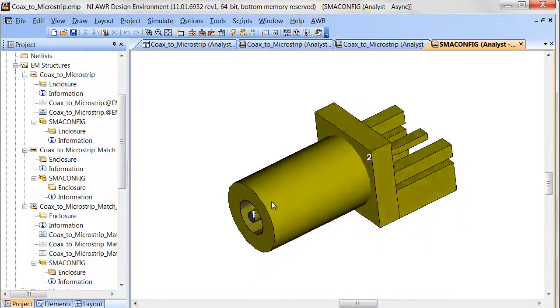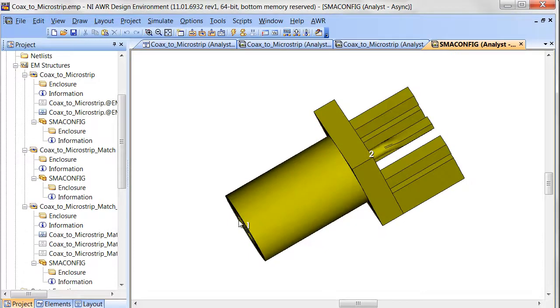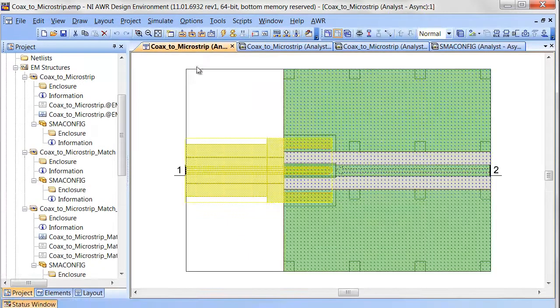Back in Microwave Office, we can see the cell, notice the two ports, and notice if we go back to the layout, the designer is actually only using one of those ports. You do not have to use all the ports that were in the cell in the 3D editor. You can use some of them or even none of them if you so wish.